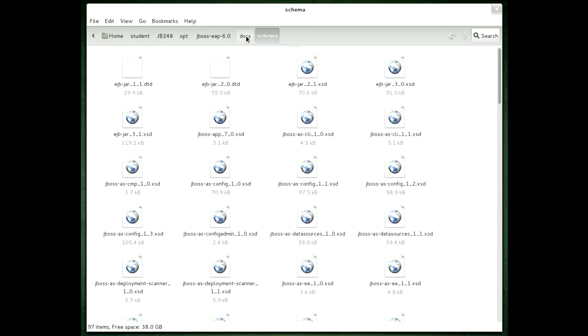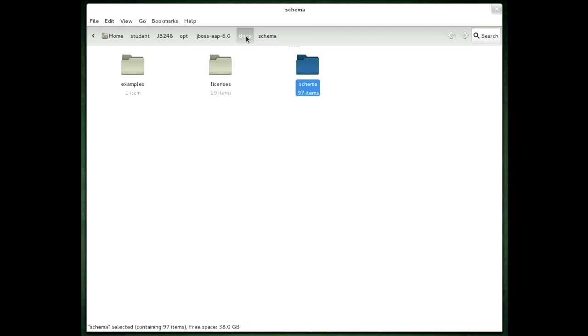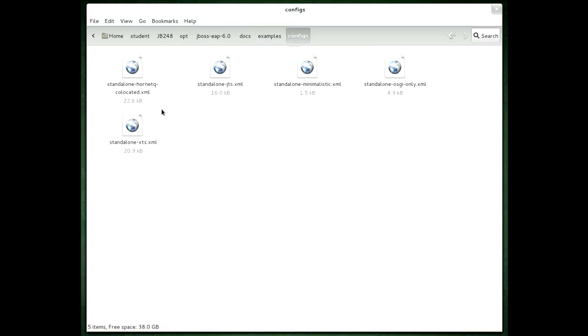It can often be useful to actually look at the XSD files. The other useful stuff in here is the examples directory, which contains a bunch of other shipped standalone configuration files that you can leverage to help build out a standalone instance. Of course, the settings that are in here potentially can be reused within a domain configuration as well, although not all of them.